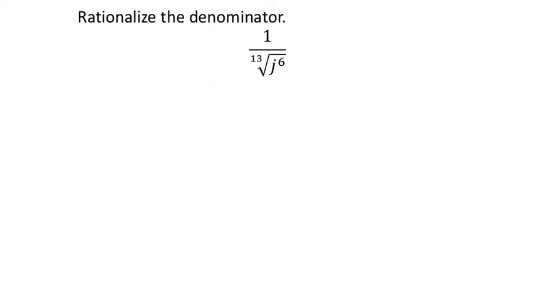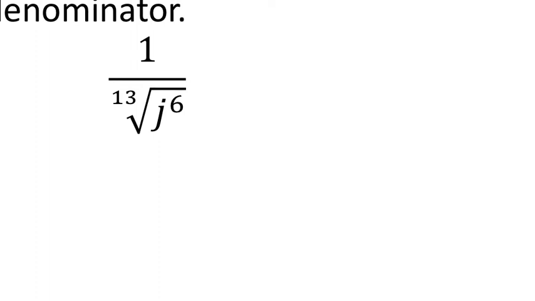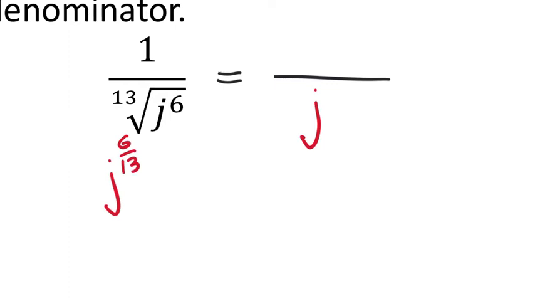We do have a number 1, and we got some index and exponent right there. But I can't really simplify from just the numbers, right? So what I would like out of this, because that's kind of a large index right there, it's really not a problem, you guys, because what I'm going to do is show it as j to the power of 6 over 13 right there. What I would like this to be is j to the power of 1.